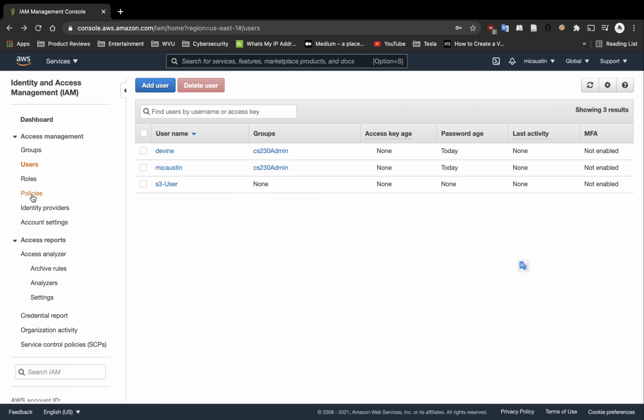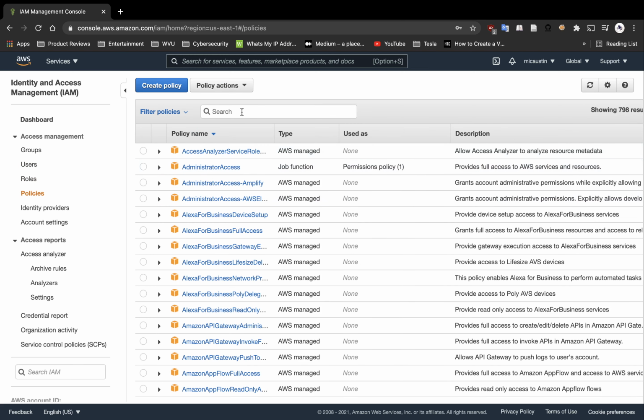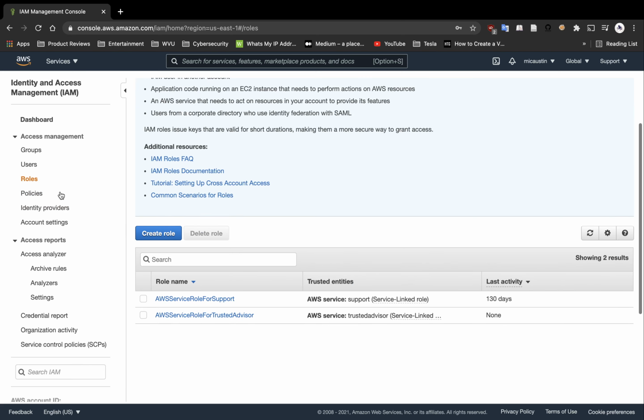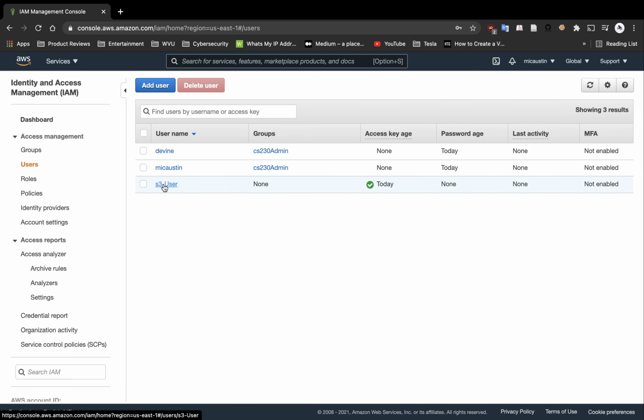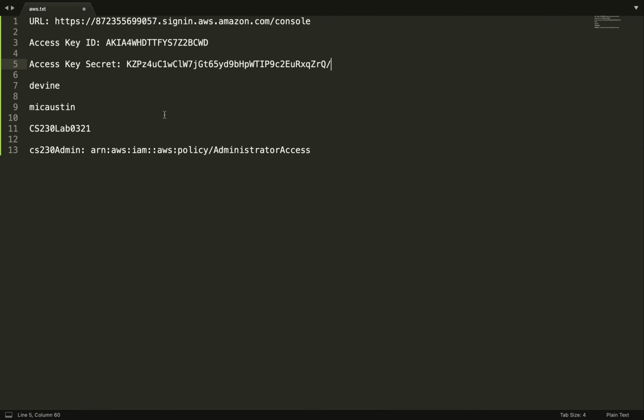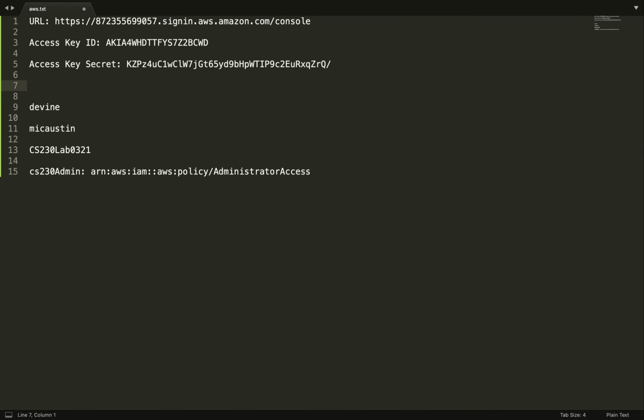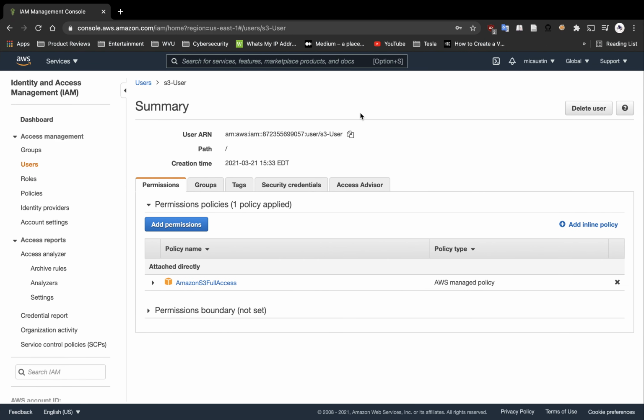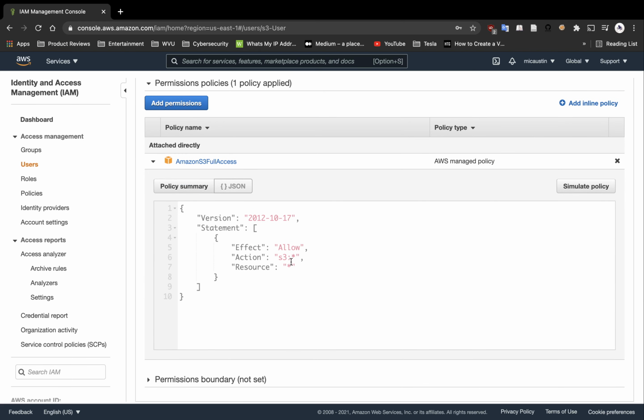And you should be able to take a look at some of these different policies. I'm going to go into roles, users. There we go. All right. You could have enabled multi-factor auth and stuff like that for this. You're going to also copy this ARN. This is important. This is under the users, under the S3 user. You're going to need this also for the access to the application, to S3. So this is the ARN for S3. And if you look at the JSON in here, this is slightly different. So this action is restricted to S3, not just a generic star to everything.